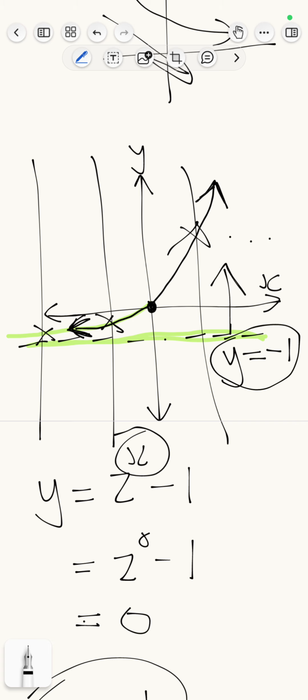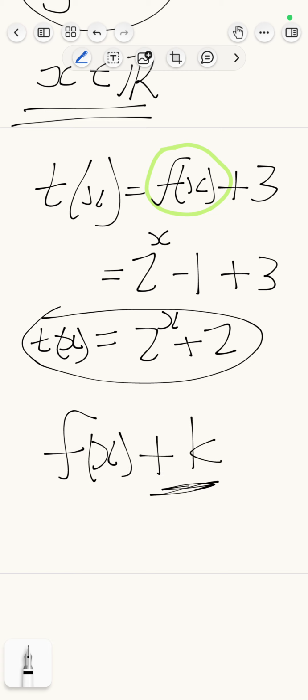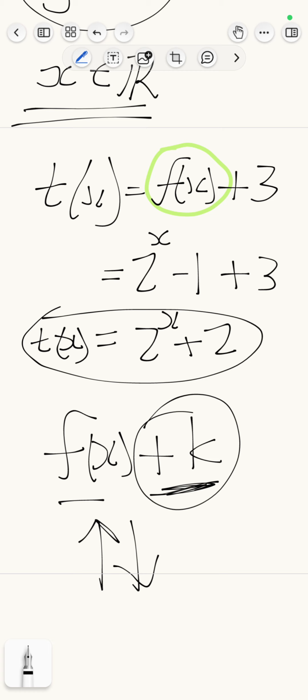All right, so let's maybe just chat about this. All of the graphs that you have, if you have your graph and you plus it by any number, this thing here determines how the graph went up or down. It's always going to work like that. If it's a graph plus a constant, the graph went up or down by a certain amount of units. That's our question 4. This video is long enough. We'll cut it here.